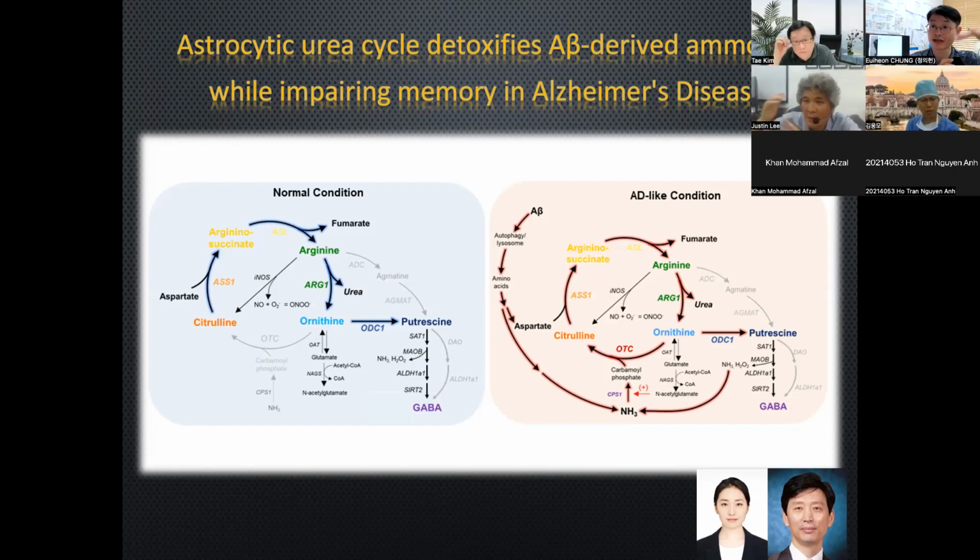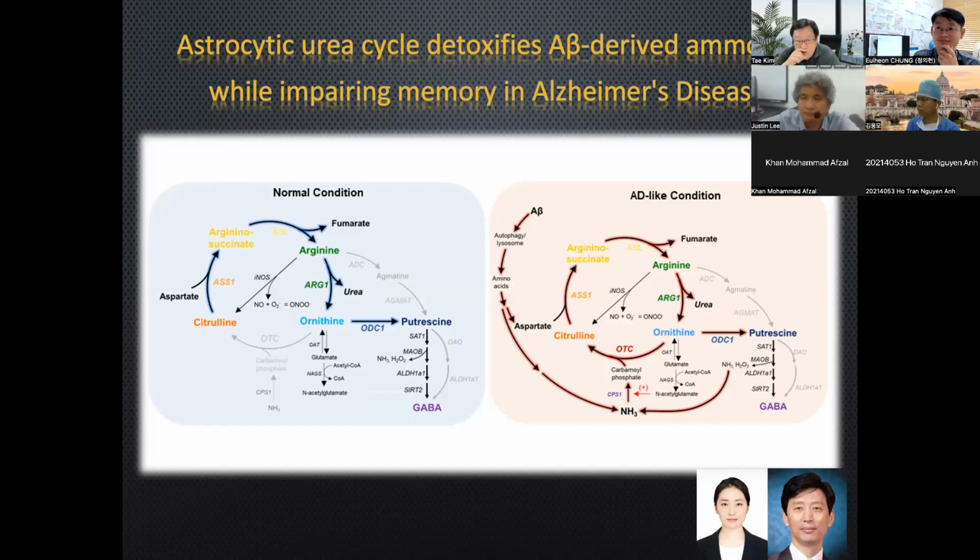Because I think astrocytes and microglia are doing their best to clear it out so that it doesn't cause severe inflammation. I think it can be a very good explanation for the preclinical AD patients who have quite a high level of amyloid on the amyloid PET, but don't have any symptoms of dementia. That is almost 30% of amyloid PET positive patients. That is actually the question to Alzheimer's disease researchers, and this is a very good explanation for that.